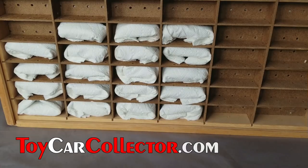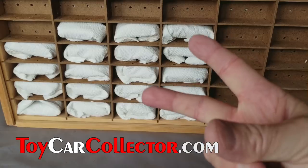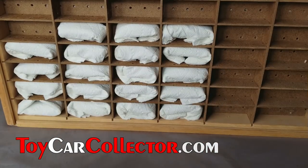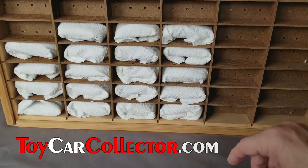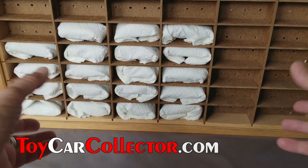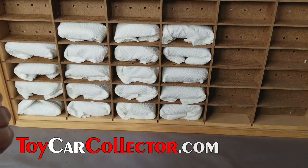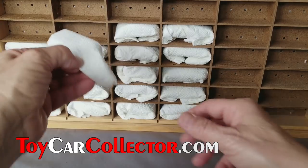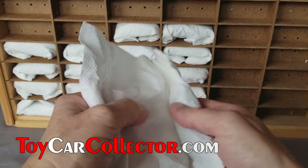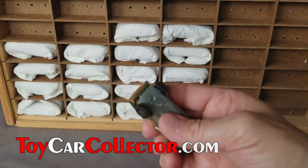Hey everybody, Dave Williams. It's time to get ready and go for part two of opening the 106 car Redline collection, revealing it to you and to myself for the first time in person. Now I did see this, of course, in pictures on the internet, and now it's time. They're here. It took a couple of weeks for them to get here, but they're finally here. Come on, Dave, shut up and just get these things open. All right, I'll do it.